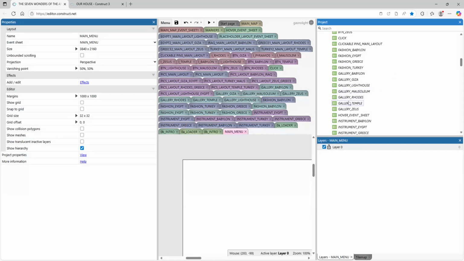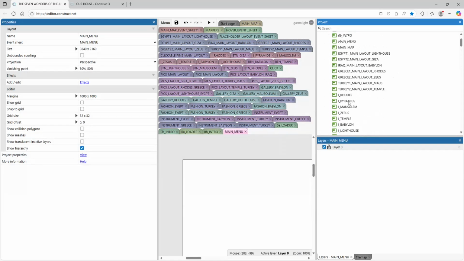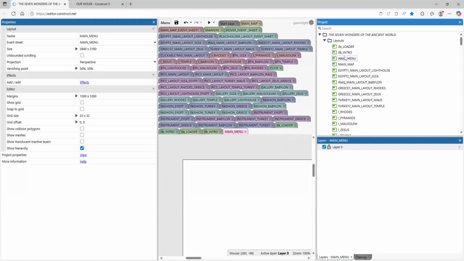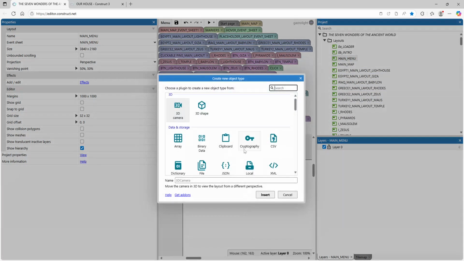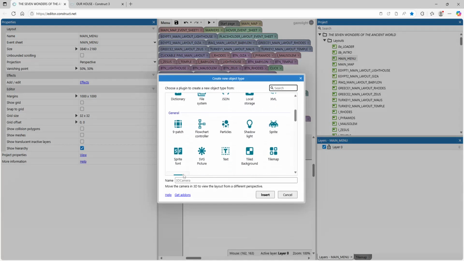Okay, next you want to be on the main menu layout, and right click on the canvas and insert new object. Rename it. You want the background for this, so it's going to be the main menu background.